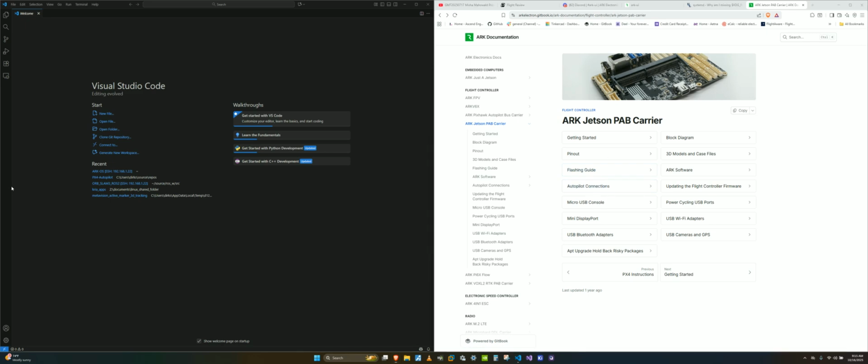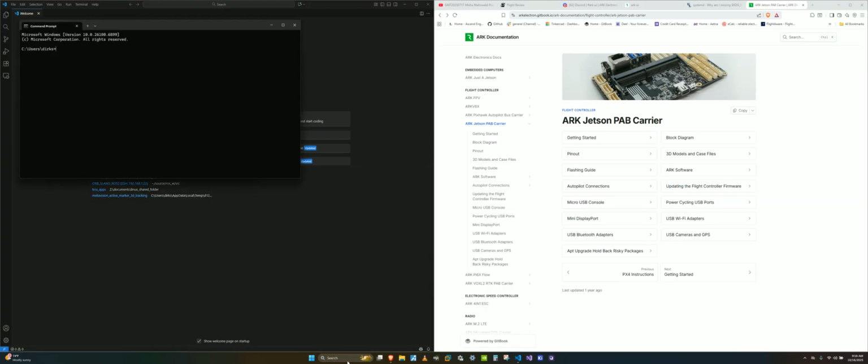Obviously, you can bypass it by using the micro USB to your computer and doing serial, or mini display, USB, keyboard, mouse. You're good there. Let's see, back up.